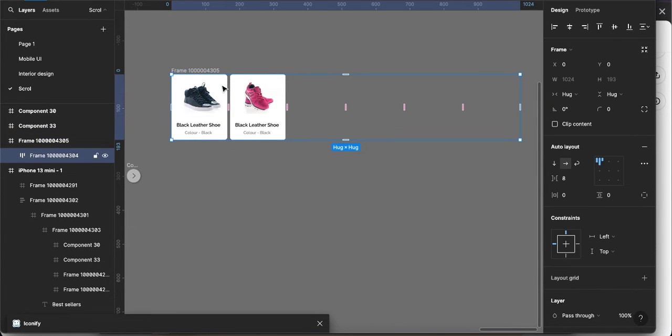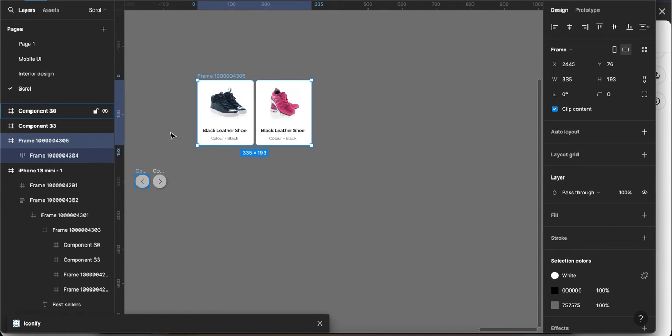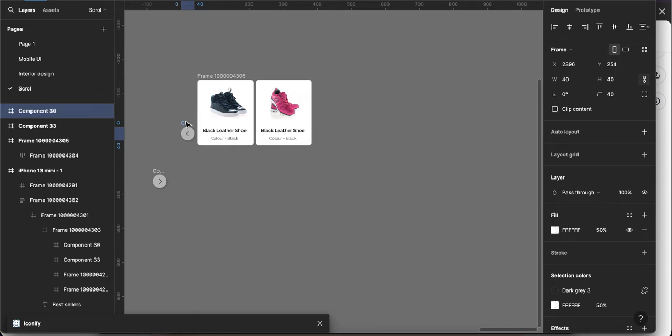So now after clipping, I'm going to bring in my arrows. Those arrows are what I'm going to be using to create that sliding effect, the scrolling effect. So I'm going to place my arrows on my frame. Don't put the arrow inside your frame, no. Make sure your arrow is on top of this frame because we're still going to be framing everything together.